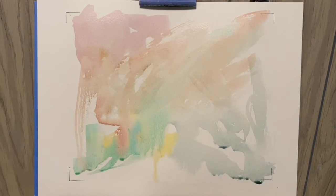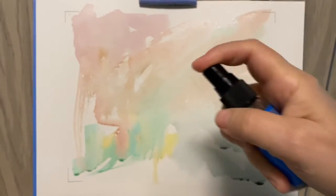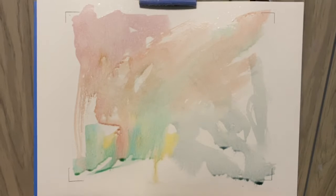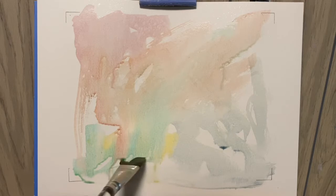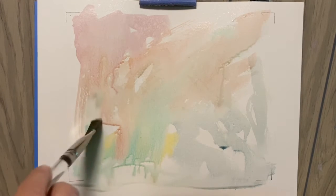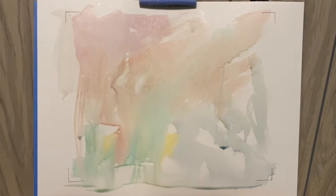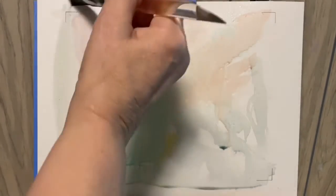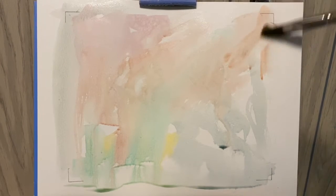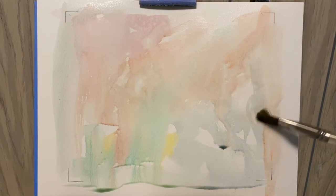And I have a little spray bottle. It's just got water in it. Give it a little mist. Let everything kind of run. You can kind of down here. I want everything kind of faded out. I don't want a ton of color. Let's go in with my little blues and grays over here. Add a touch of the reds over here. But I'm just adding water to the brush and sort of.